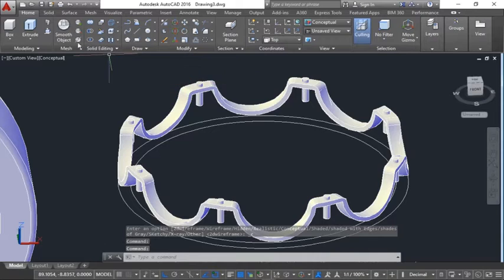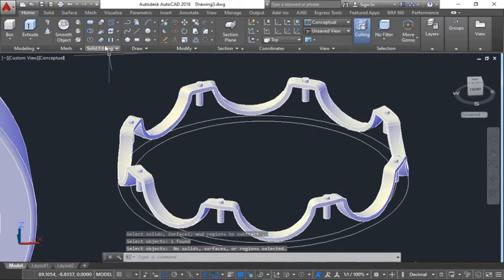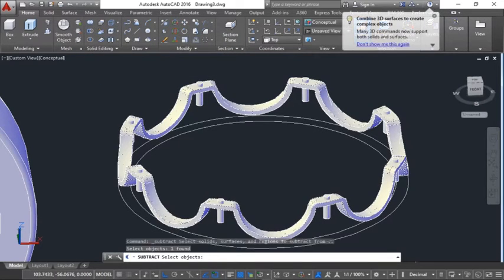So you're going to do subtract, select the object you want to maintain first, then you select, oh okay, you see it's not working because it is not exploded. So X on the keyboard, you explode this, then subtract again, select this object first, enter.